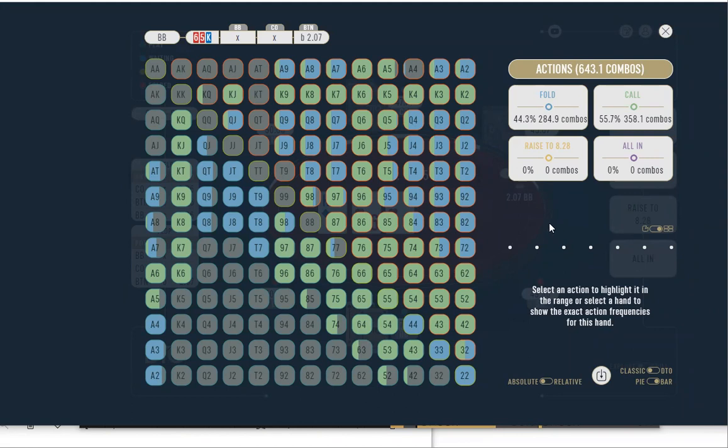If I'm the big blind and I have seven-eight of hearts with the straight flush draw, I'm probably going to raise — in case one of them has the ace of hearts and is looking at the backdoor. But that's why I'm trying to understand why we're checking most everything. The cutoff raises check-raises half as often when we call, so it kind of puts them in the box. And it'll be interesting to find a texture where the big blind does have a raising range — maybe a low pair board.